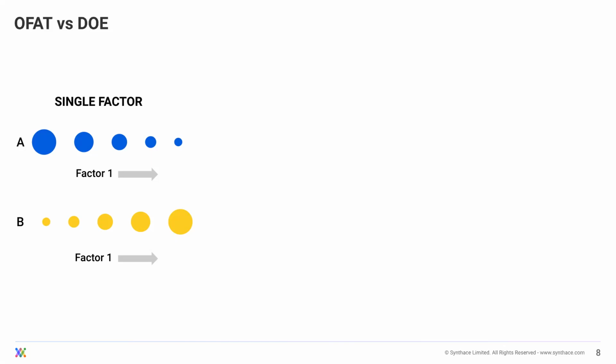So in Lab A, they investigate factor 1, and they see that increasing factor 1 decreases the response that they're interested in. Whereas Lab B, they vary factor 1 and they see an increasing response to the system. They have all the data that proves that they are both correct. They're both equally valid.